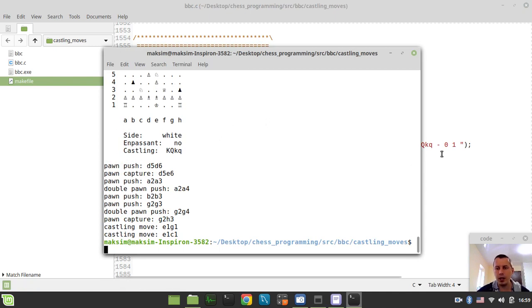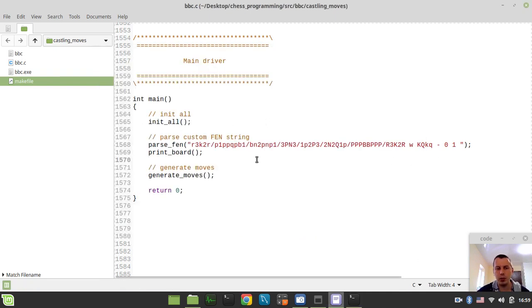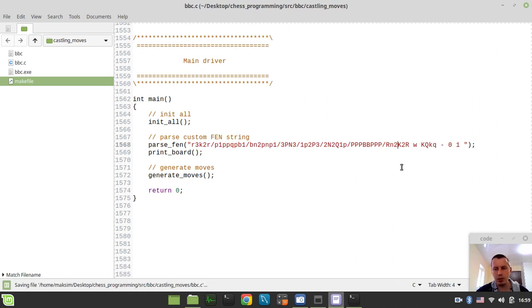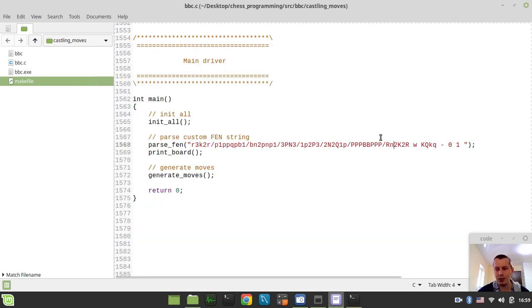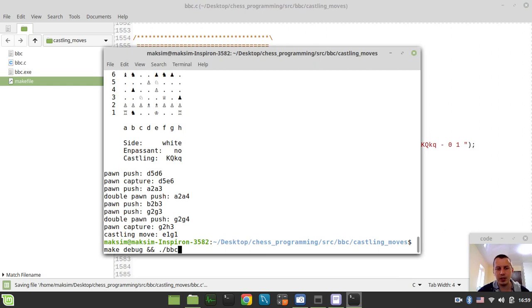Queenside castling. Okay, now let's go for some tests with putting pieces in between here. The color doesn't really matter that much, but I just want to be using white pieces. But again, if they were black, it doesn't matter really. So let's put a knight, and now it can castle kingside, but not queenside, because there is a knight. Oh, actually I put a black knight. Well, I just want to put a white knight, but again, it doesn't really matter that much, obviously. And so it can only castle kingside.